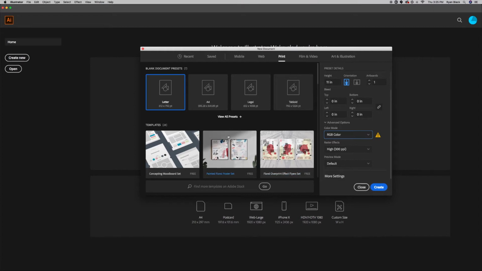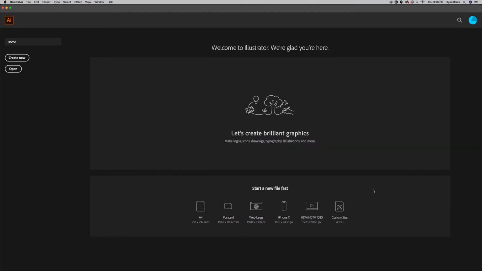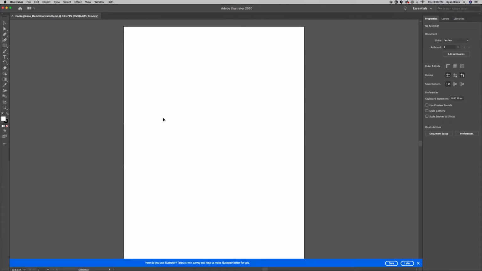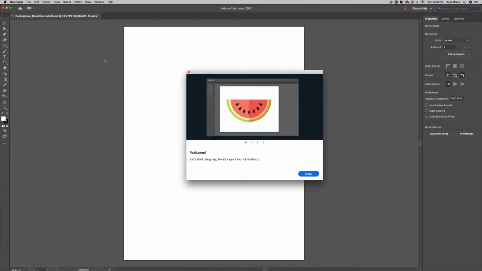So color mode, I can turn this from CMYK, which would be one print mode that's optimized for graphical, I can turn it to RGB. It's going to give me a little warning, and that's because print-wise, a lot of more graphical content is printed with the CMYK color mode, whereas more photographic content is printed with an RGB color mode. So I'm going to hit create. We're going to rock and roll with RGB, but if you want to try it out in CMYK, you can too. We can always bring it into Photoshop and convert it later.